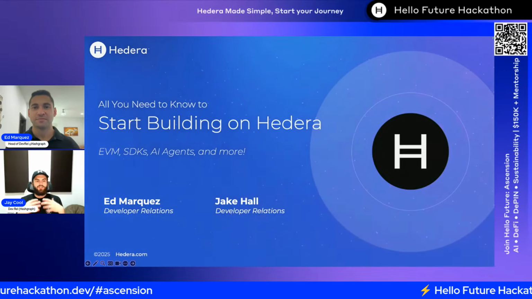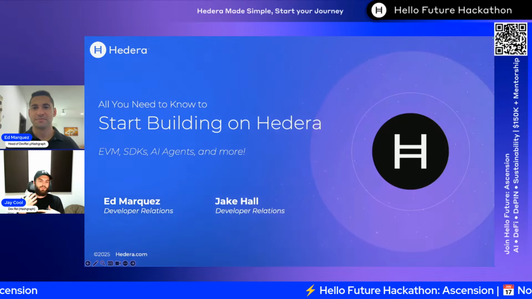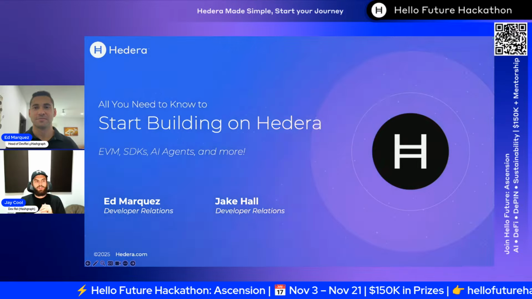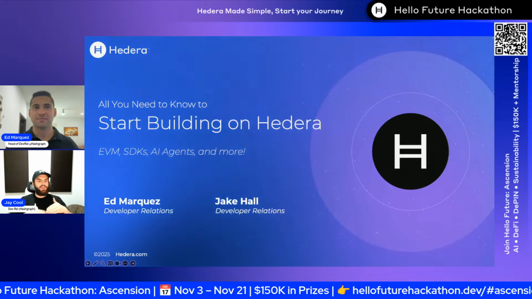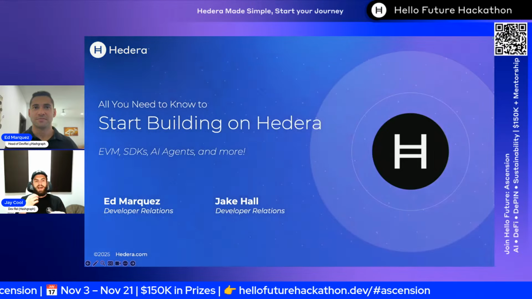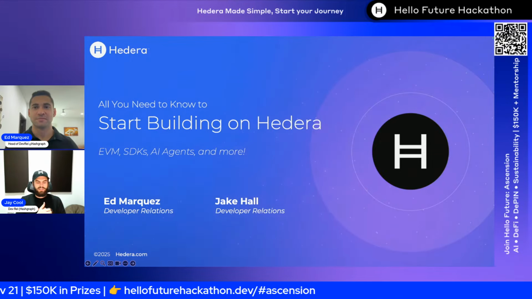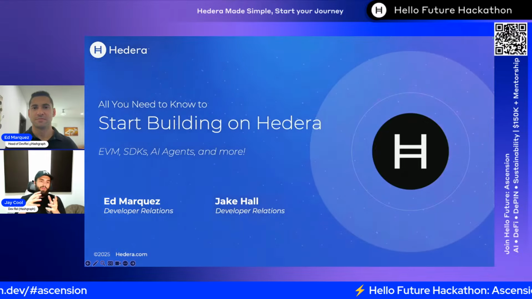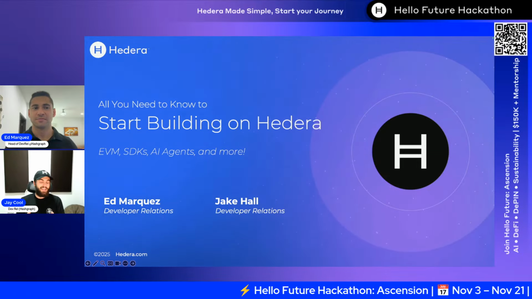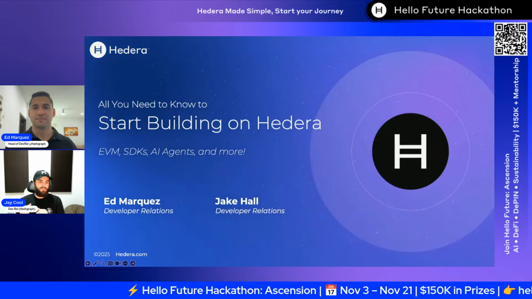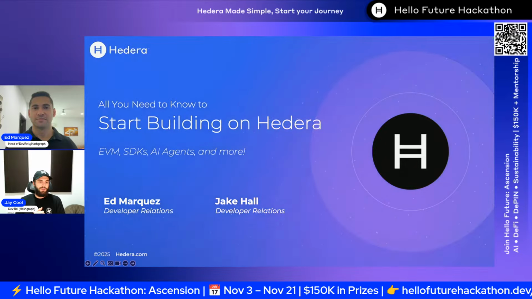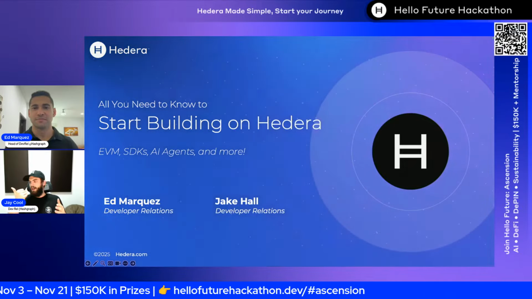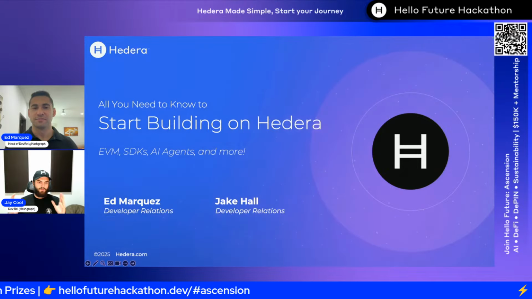What I mean by that is, traditionally, to do tokens and to do transfers, you need to use the EVM, you need to use Solidity, which is a new programming language, and you need to overcome the initial hurdle of gas and some of the nuances that Solidity has: compiling stuff, deploying stuff, testing. But with Hedera, as you can see on the screen, we also have SDKs. So you can create tokens, create accounts, and transfer value just by using JavaScript, Java, Go, Python, Swift, C++, the list goes on. We've got a really, really robust set.